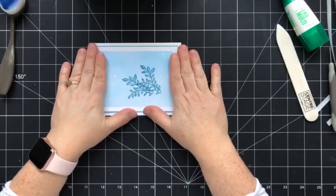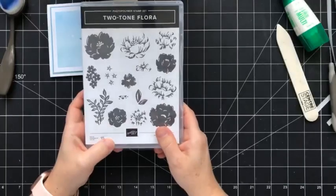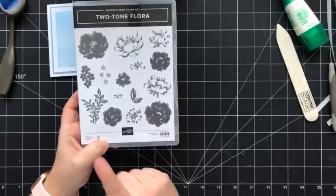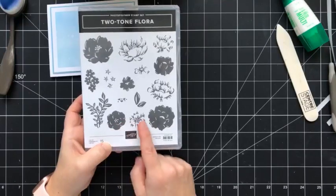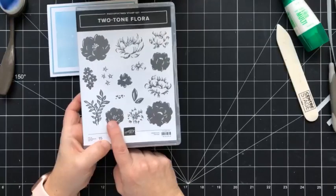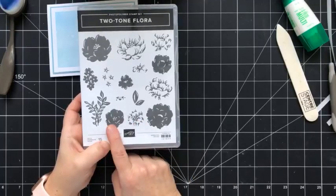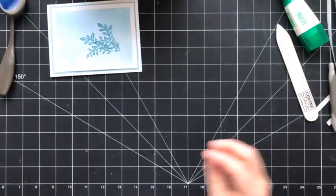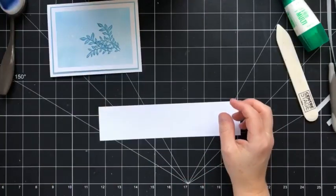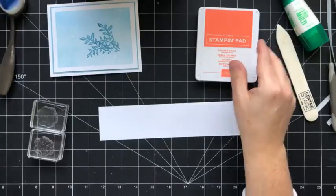Now we need to work on our focal point. So I'm going to, again, pull an image from this Two Toned Flora, and I'm going to use this one. This is a 2-step stamp, which means that there's a couple images that go together. So you can stamp this solid image and then this detailed image on top to give it a bit more detail and depth. So that's what we're going to use, and we're going to use a combination of Calypso Coral and Petal Pink.